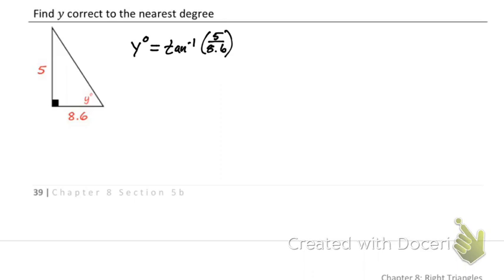You can just go, oh, Miss Baby, I understand the inverses are just the inverse of the side over the side equals the degree I'm looking for. So in this case, we can just plug that in our calculator and come up with y is about 30 degrees. I should put my about symbol, because it does say to the nearest degree, so I need to put it's just 30 degrees.